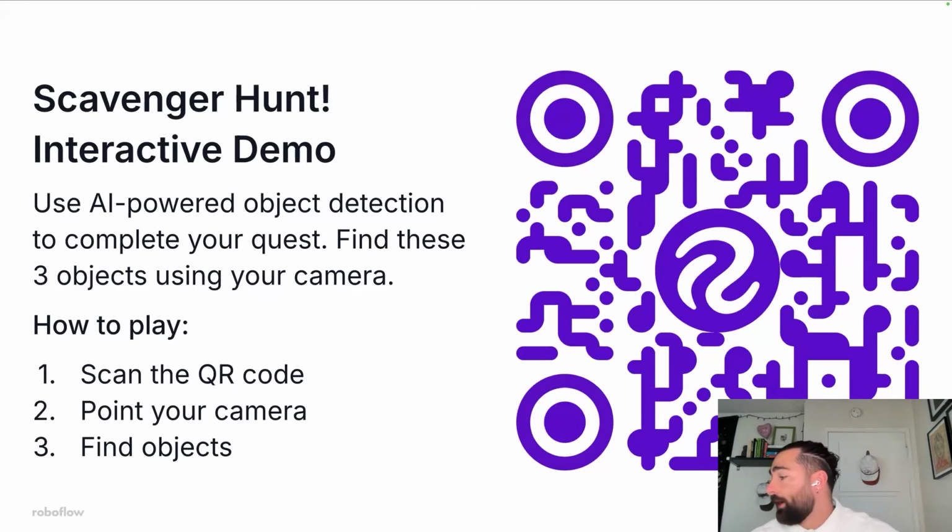And so here at Roboflow, I would compare it to foundation models, these big LLMs like ChatGPT, as compared to the computer vision models that we're building here at Roboflow, which are fine-tuned, optimized, smaller models that are going to be a lot faster and a lot more accurate if you train them on the specific data set of your use case, right? So Microsoft Cocoa is a great starting point.